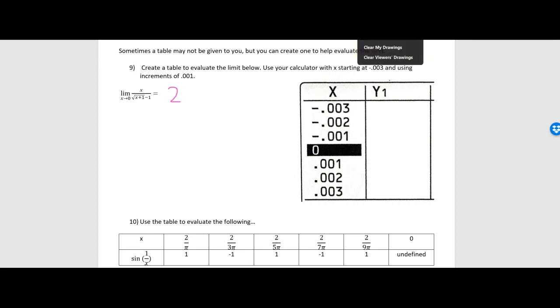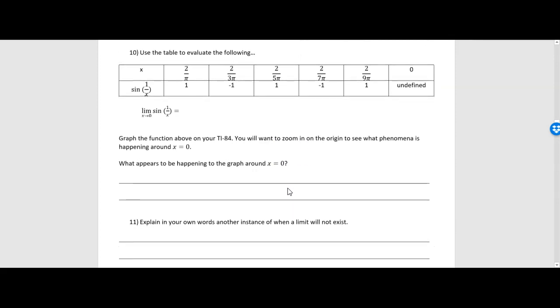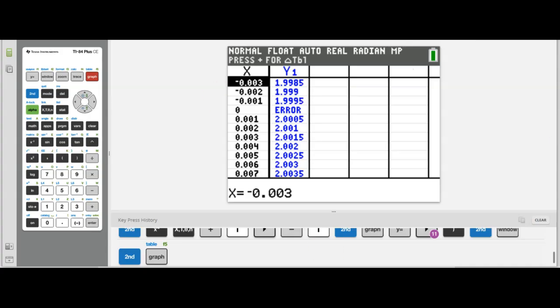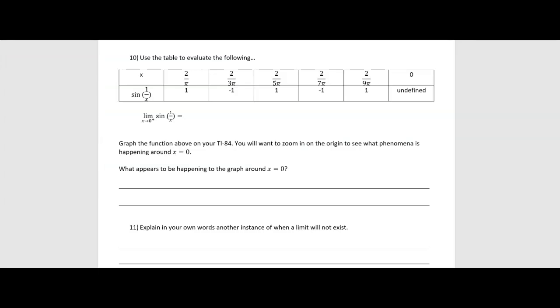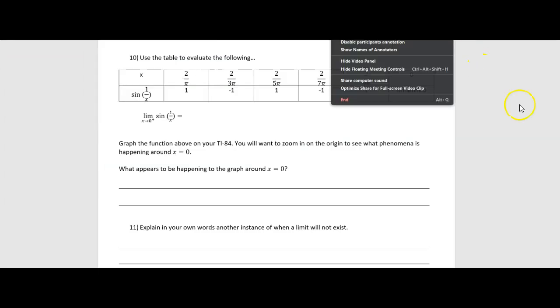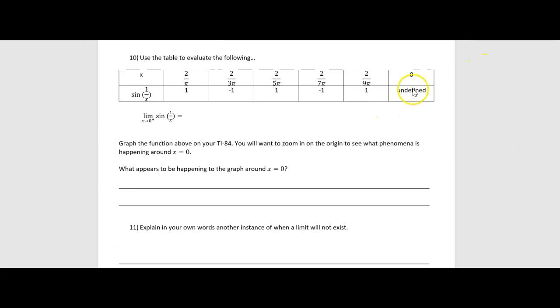Let's move on. Let's look at the next problem down here. So it gives us a function. It tells us that our function is sine of 1 over x. So let's enter that in our calculator. I'm going to pause the video and enter this information, then start it up again, just again for sake of time. All right, so I've entered the function in our calculator, and you actually don't have to create any table for this. I've actually already entered the values for you right here.